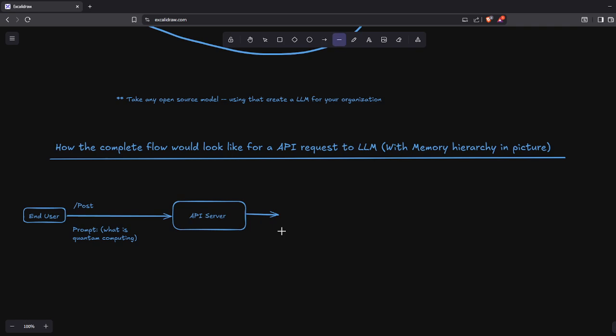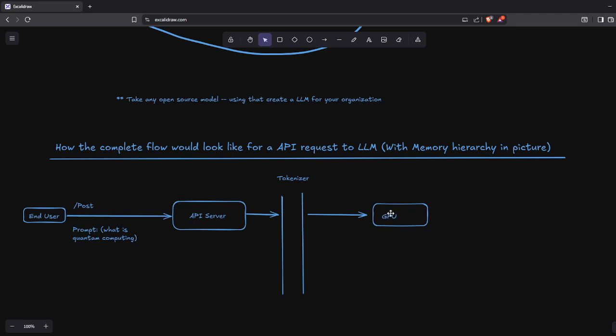Then it goes through a very interesting layer known as the tokenizer. So this layer that you see is nothing but the tokenizer. The API takes the input, it goes through the tokenizer, and after the tokenizer, from all the tokens, it goes to the GPU for inference.